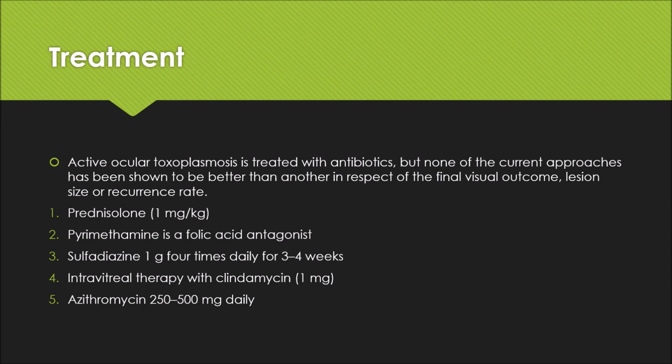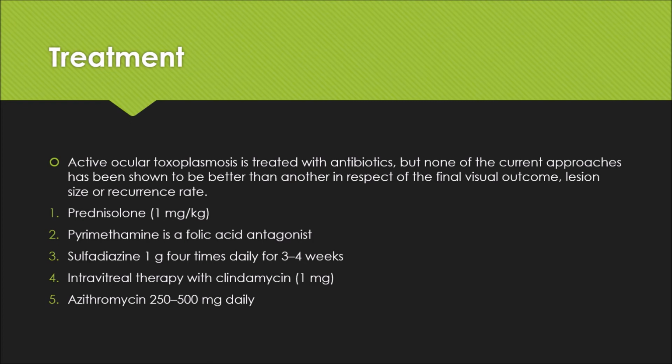1 milligram per kilogram is given initially and tapered according to the clinical response, but should always be used in conjunction with a specific anti-toxoplasma agent, more frequently pyrimethamine combined with sulfadiazine, which is classic or triple therapy, sometimes supplemented with clindamycin. Some authorities start steroid only after 24 to 48 hours of antimicrobial therapy. Systemic steroids should be used with extreme caution in immunocompromised patients, and children should undergo varicella zoster vaccination if they have not had chickenpox.